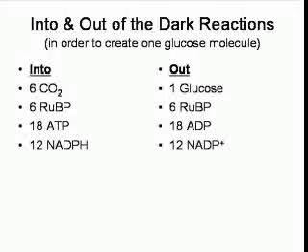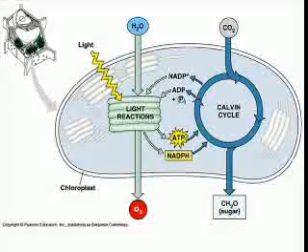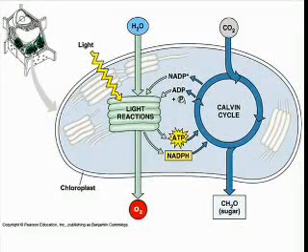So, to summarize the dark reactions, or Calvin cycle, or light-independent reactions, you must know the reactants and the products. What goes in are carbon dioxide, RuBP, ATP, and NADPH. And what comes out are glucose, and again RuBP, ADP, and NADP+. The ADP and NADP+ go back to the light reactions to be re-energized or reduced so they can come back to drive the Calvin cycle. Again, the slide is showing you the products of the light reactions drive the Calvin cycle with the addition of carbon dioxide.